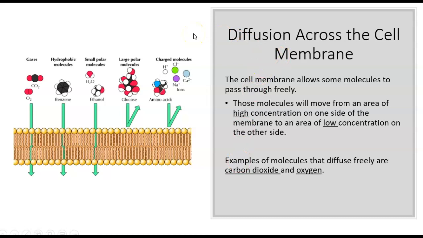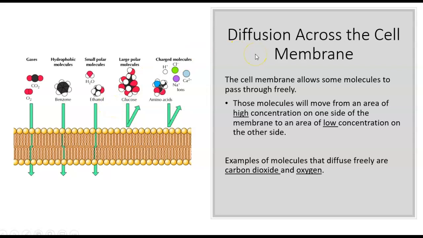So next thing we have to talk about is, okay, we want to know how this relates to cells. So when we talk about cells, we have to talk about the cell membrane, because that's where all of these molecules are going to get into and out of the cell. Remember, the cell membrane is the fluid mosaic model. So these molecules, these lipids, are able to move around freely. They have some cholesterol embedded that aren't pictured here. They have other molecules and proteins that are embedded that aren't pictured here. But the idea is that some things could get into this membrane and some things cannot.